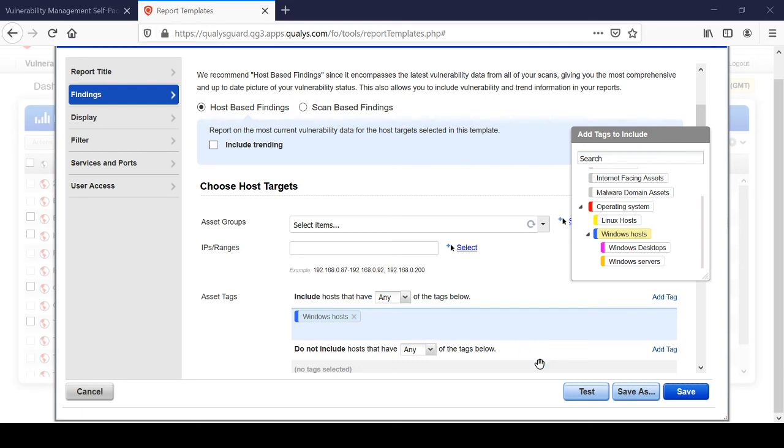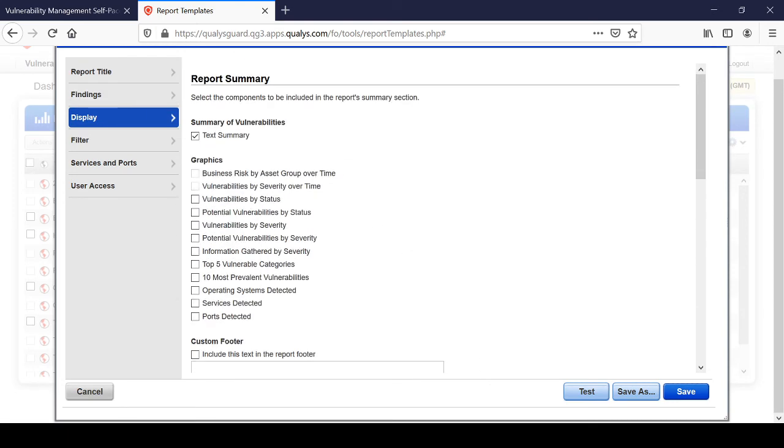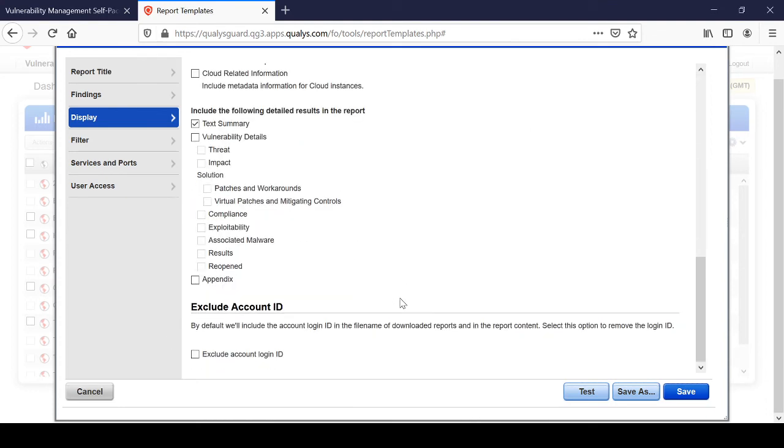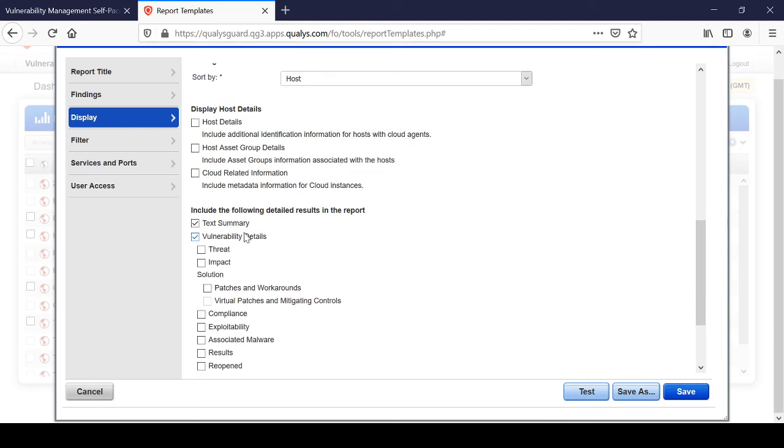And I actually want to add a few or remove a few of these vulnerabilities. So for that case, I'll go there again. I'll go to display filter now. And here you see we have more options to select whatever you want. I just want to go to the detailed results section directly, where I can sort by the vulnerability here. Okay, detailed results, yes, display the host and sort by vulnerability details.